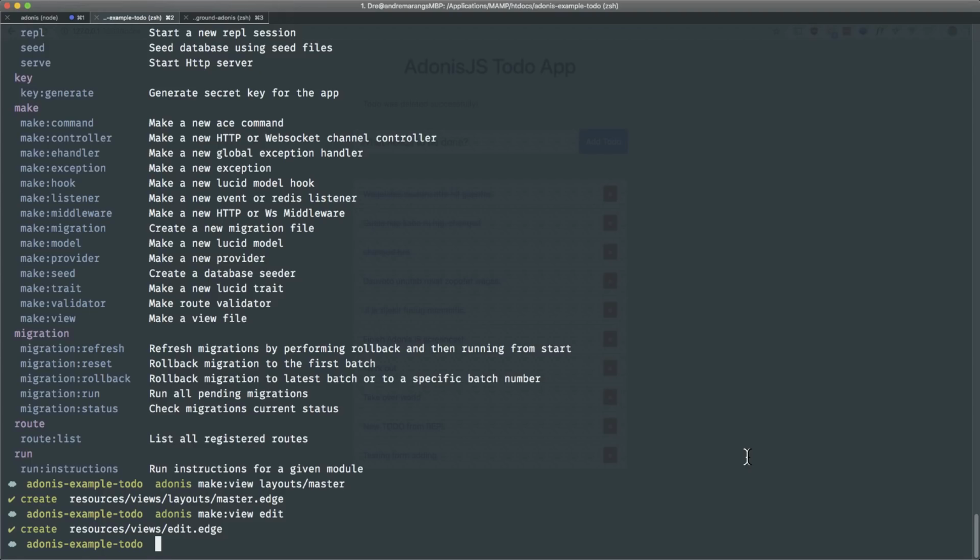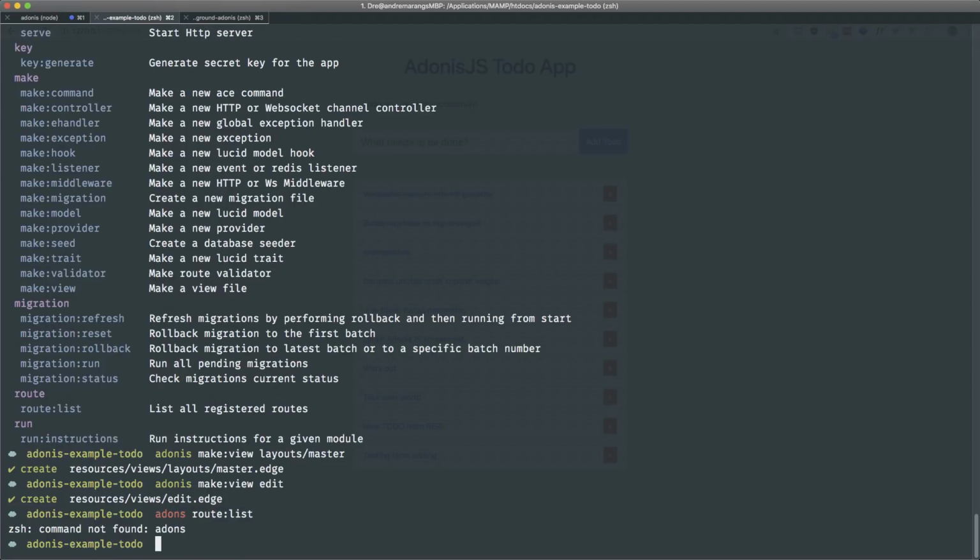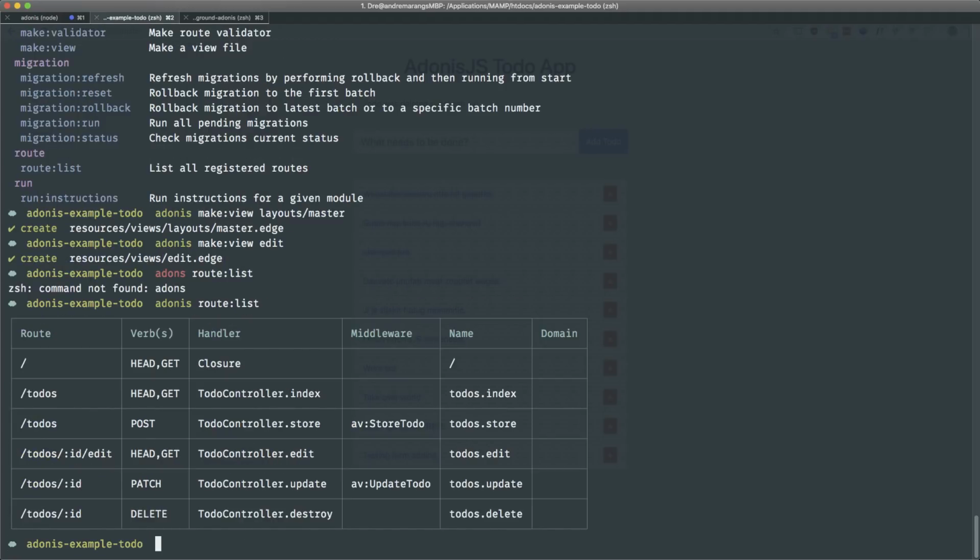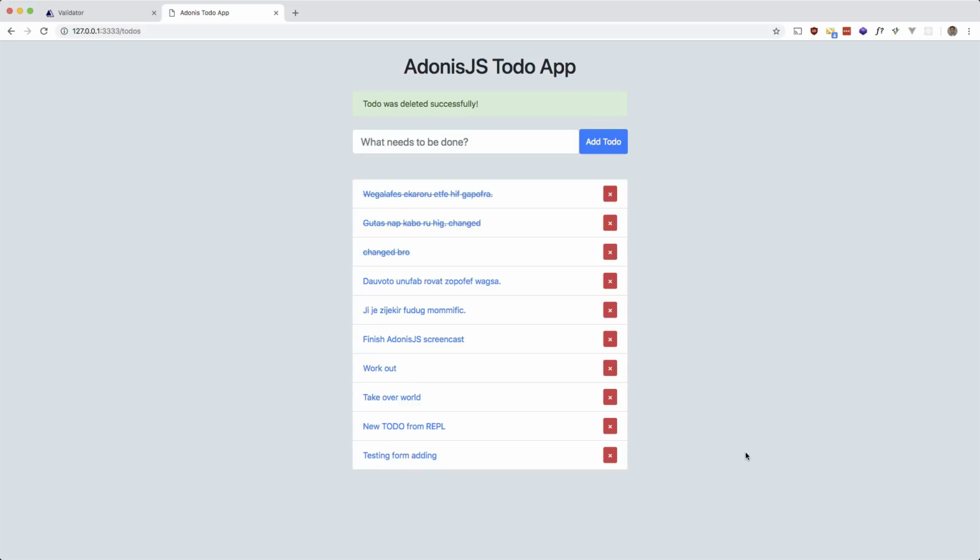One more thing I want to show you is, again, just similar to Laravel, we have Adonis route list. If you want to list out all our routes. And we have this in a nice table. So there you have it, guys. We've managed to create a basic to-do app with all the CRUD functionality available. In the process, we've learned the basic features of AdonisJS. As you can see, it's very similar to Laravel, so you can pick it up quickly if you already have experience with Laravel and JavaScript. I actually just learned it in about a day, and I had no prior experience with any Node frameworks.